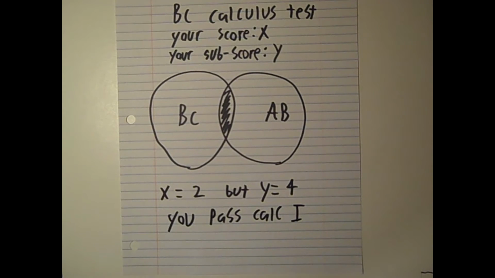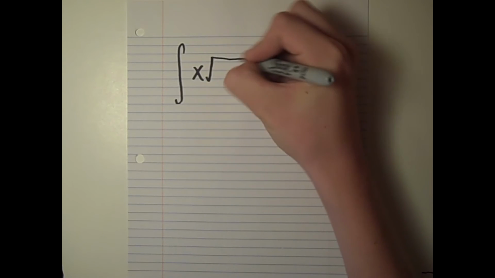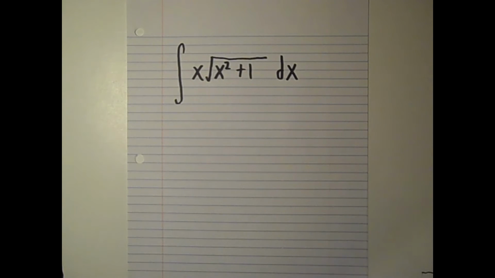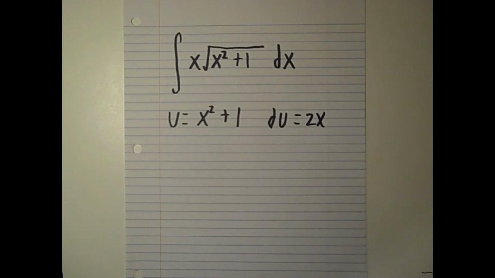So these videos will be about that other half of the BC test, what's supposed to substitute for Calculus 2. In order for these videos to be useful to you, you need to be well up on top of your Calculus 1 material. As a litmus test, take a look at this integral for a moment. If you're thinking in your head, that needs to use substitution, you're probably in good enough shape to start watching these videos. Otherwise, you might need to study up on your AB/Calculus 1 material.